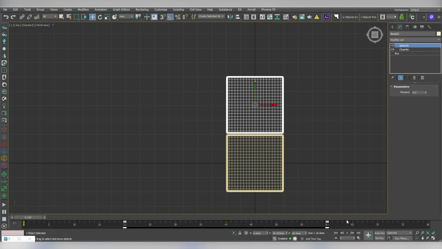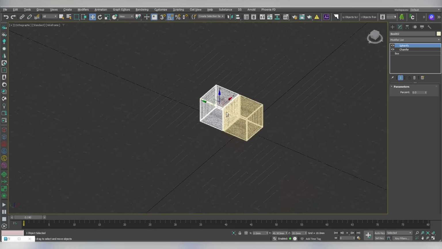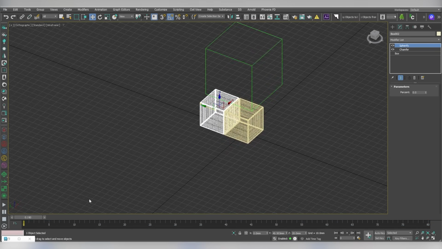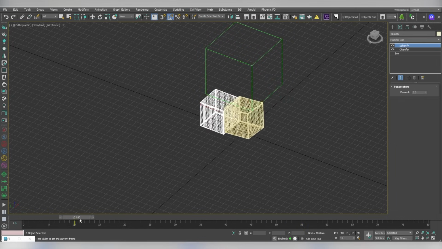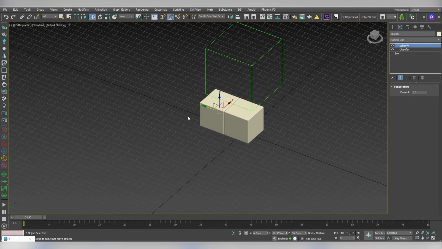Since there are keyframes on it, select these keyframes and delete them. Also, as you remember, the copied box was linked with the dummy, so don't forget to unlink it. Press Shift H to unhide the dummy. You can see it. So click to unlink selection. You can see the new box doesn't move along with the dummy.